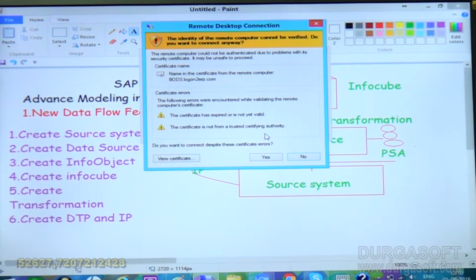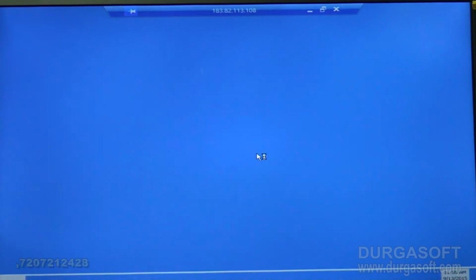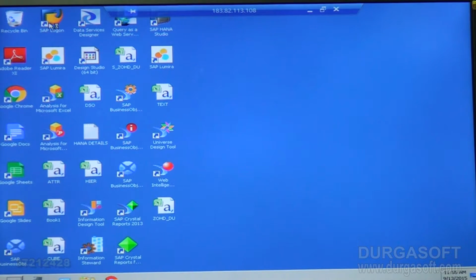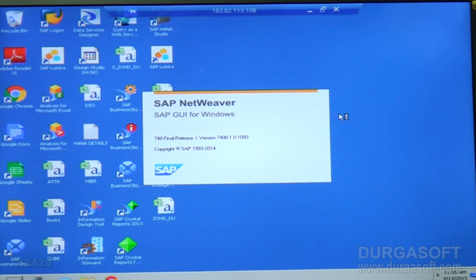This is my data flow diagram. What I do is load data one by one. So I have to log in with my SAP-BW login.